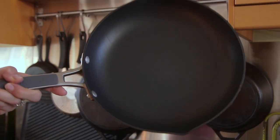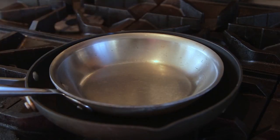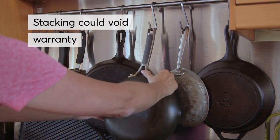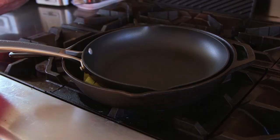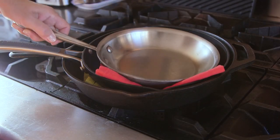And to protect the surface, don't stack anything inside the pan. Calphalon warns that storing pans or lids in their nonstick pans will void the warranty. If you must stack to save space, place a small towel or pot holder on the surface for protection.